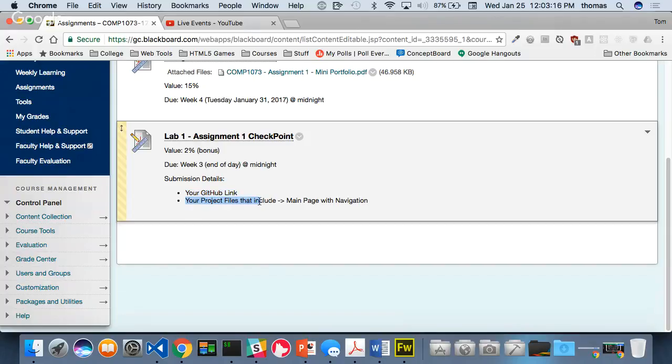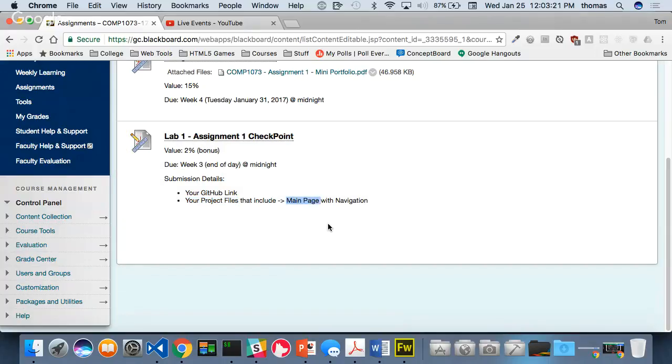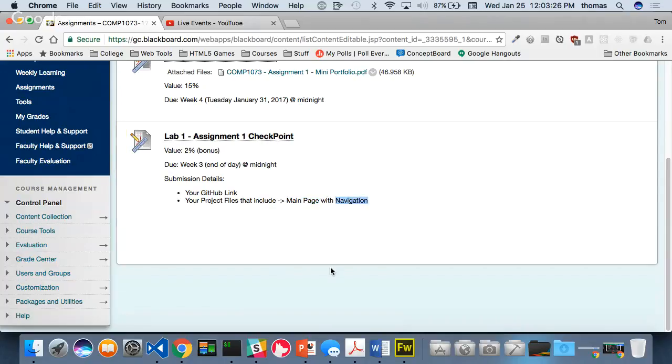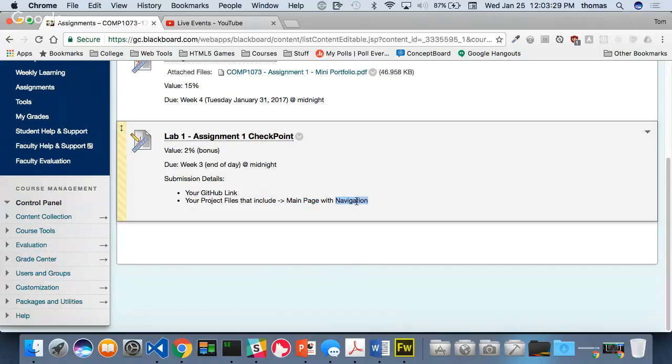And the second part is a zip archive of your project files that include your main page that I asked for, the main landing page, if you will, and your navigation. So I want those two things. And in order for you to have a navigation, you have to kind of structure your project. If you followed the last 2 weeks' videos, you have an idea of how to start. Now you can add to it, make it pretty and all that kind of stuff. Your main page obviously is going to have some kind of CSS. So really what I'm looking for when I say main page and navigation means your project structure, your initial project structure. If I just put project structure in there, you wouldn't know maybe what I wanted.